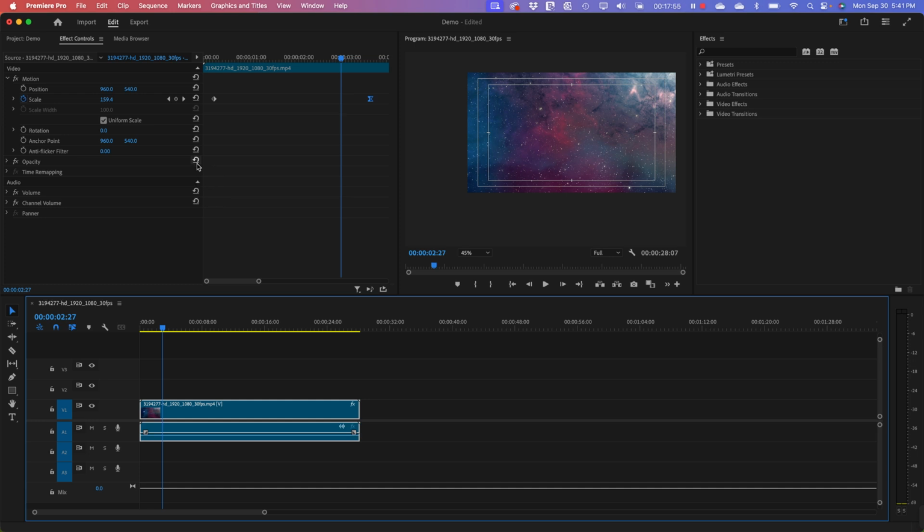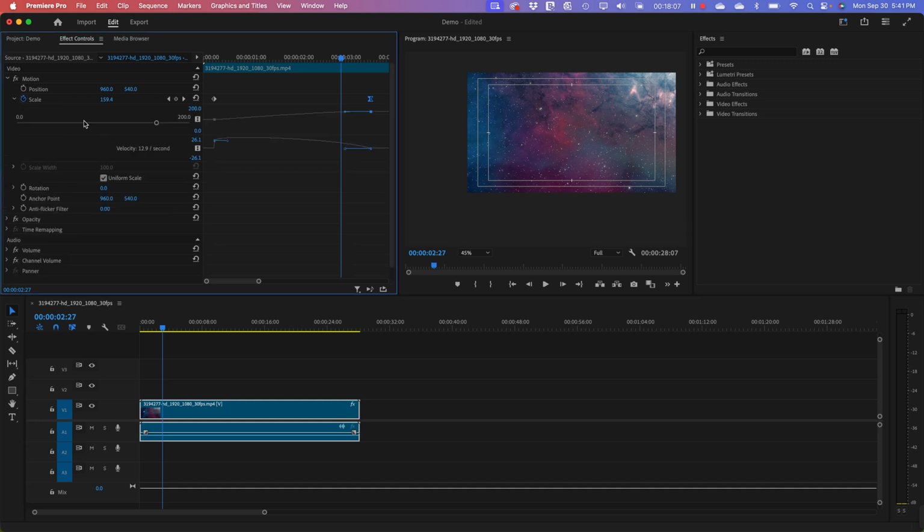It does have the equivalent of a speed graph or a value graph. In order to access that here on the scale object, or any of these, all you really do is turn this little arrow right next to them down, and you'll see that you've got a graph to make edits to.